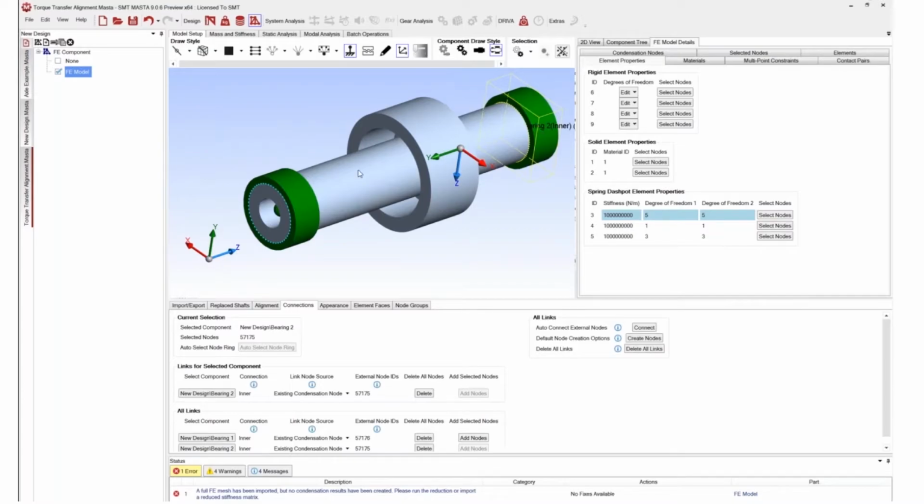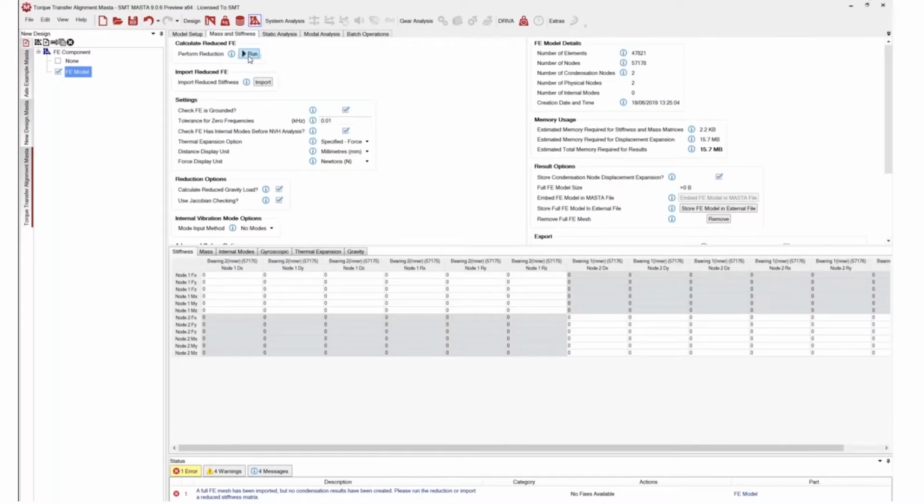So it'll transmit torque, but it won't transmit any kind of tilting of the 2 shafts between them. We can run our condensation on this just to calculate the stiffness between those 2 bearing locations.